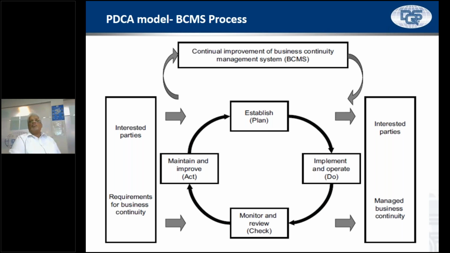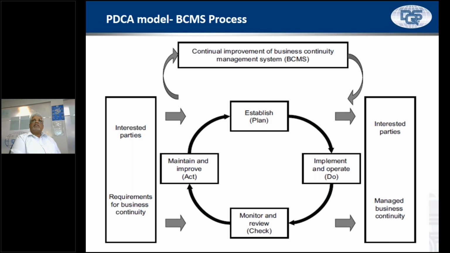And then the output also goes to the same interested parties, or the requirements of business continuity are converted into managed business continuity. That means business continuity is in short managed. And during this entire process of PDCA, the continual improvement of the business continuity or any management system continuity keeps on happening. That is how we see this generic framework, which is applicable to any management system and the processes or the requirements which are part of the management system.